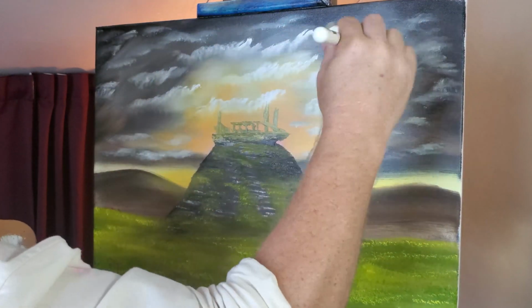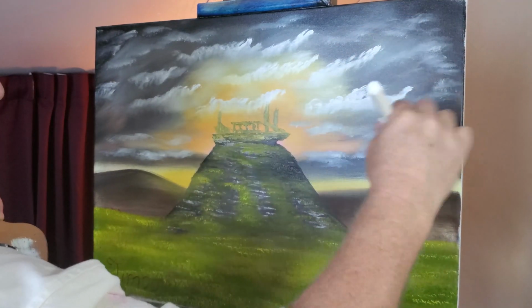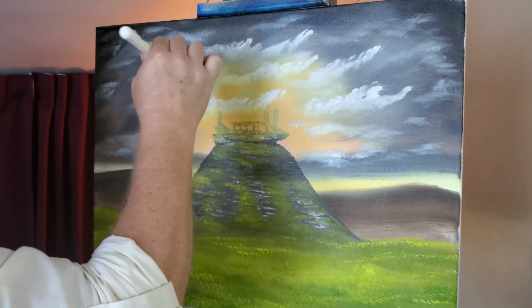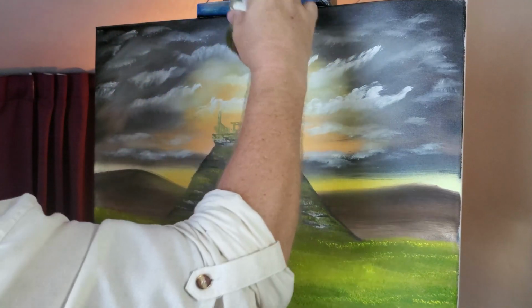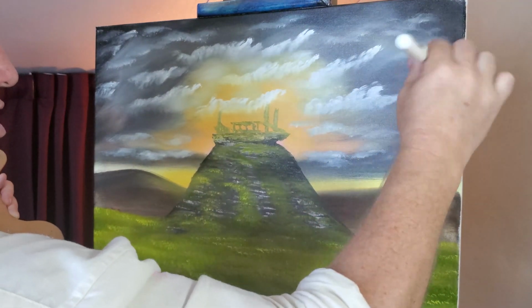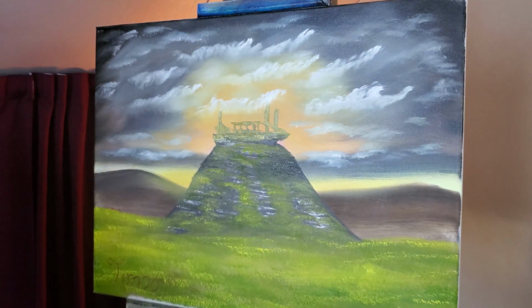There we go. These clouds, these lighter clouds, they want to get out of there before the storm breaks loose. They know it's coming. Clouds are smart. Don't let anybody tell you different. They may try to play dumb, but they know what you're thinking.